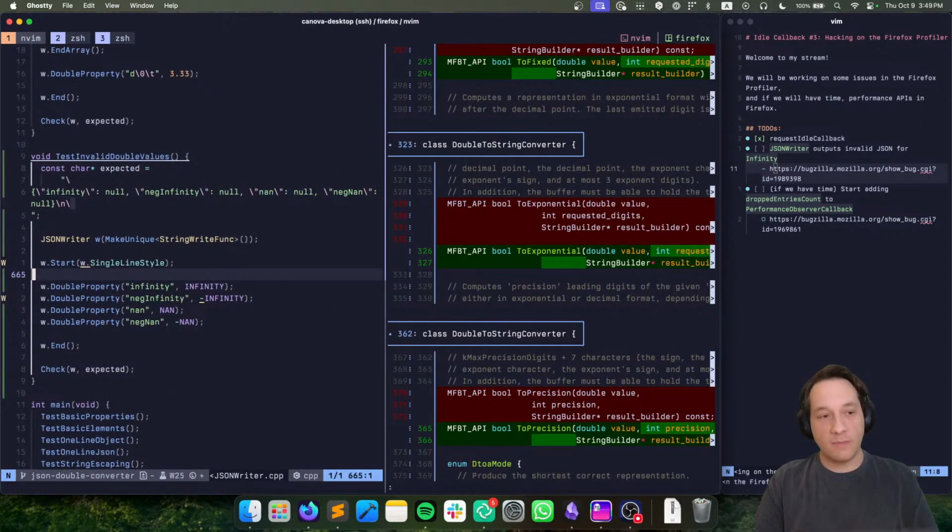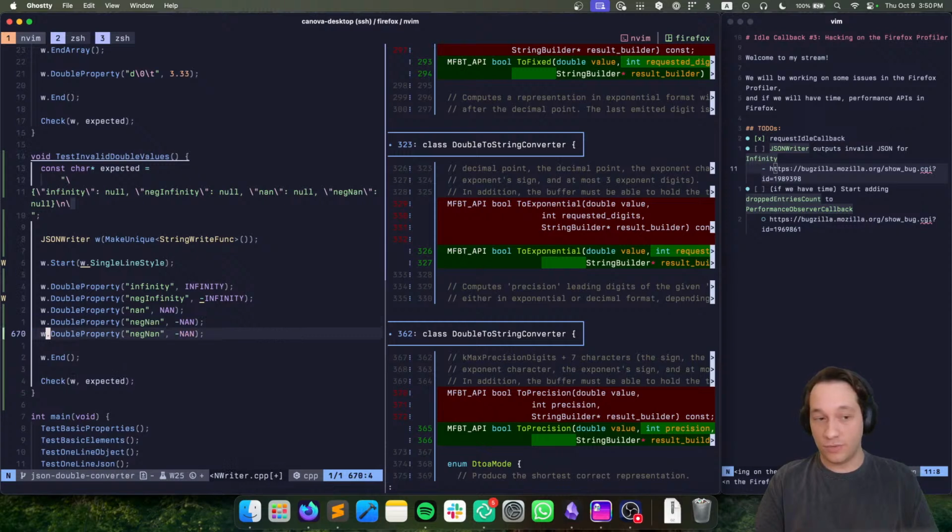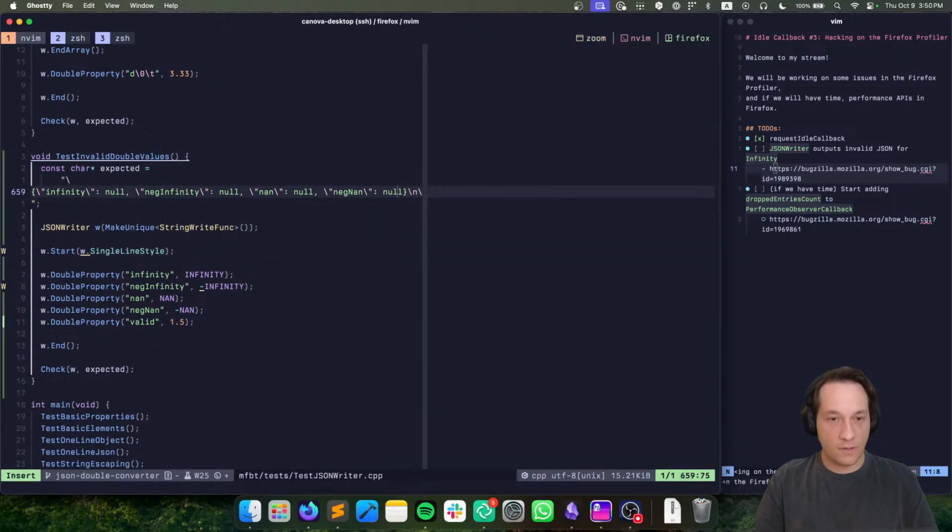Oh, by the way, maybe we should have a valid double value too. So that way we will check if it really fixes the issue and properly serializes the valid one. So let's do that, and then let's go back here, and then we're gonna have another one, right?